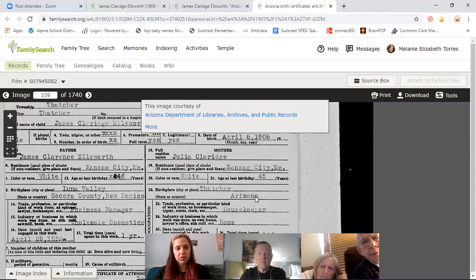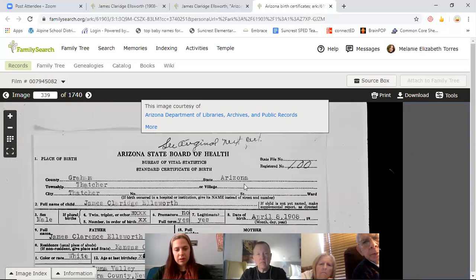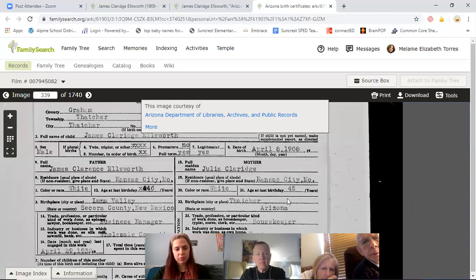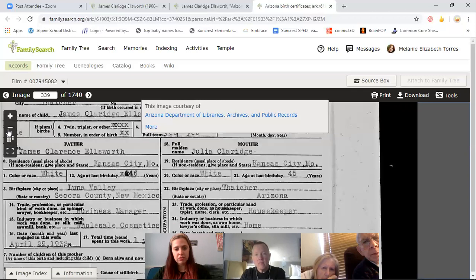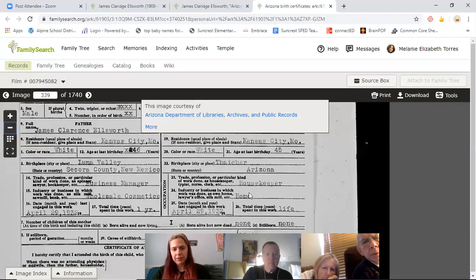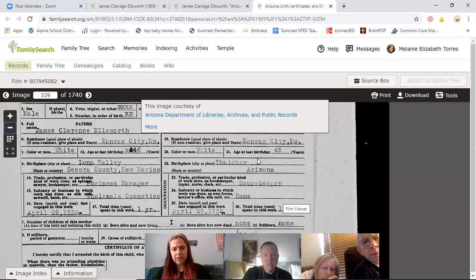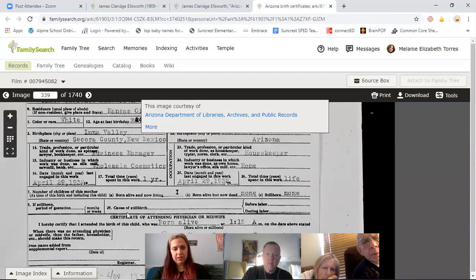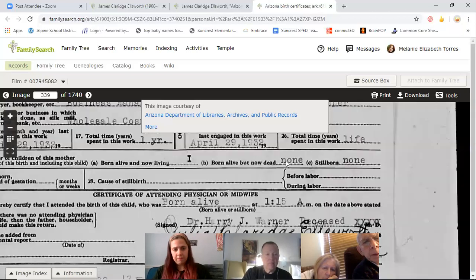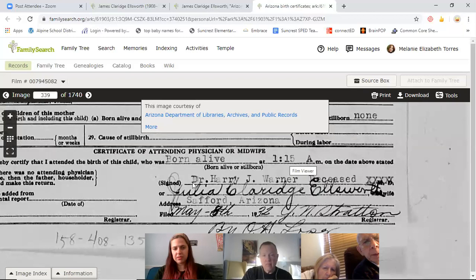So this is probably a delayed birth certificate, because most people aren't 46 and 45 when they're having children, but it's possible. That's something I need to pay attention to. It says she was born in Thatcher, Arizona, which is the same place that my ancestor was born. It says that he was born alive at 1:15 a.m. and this is his doctor.